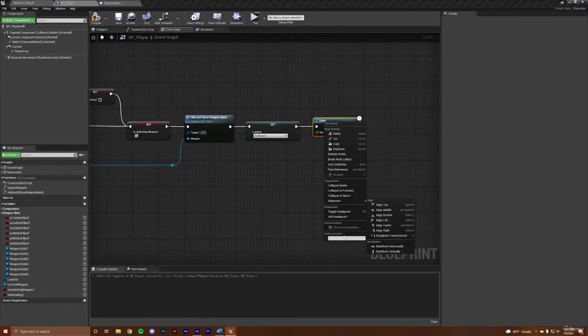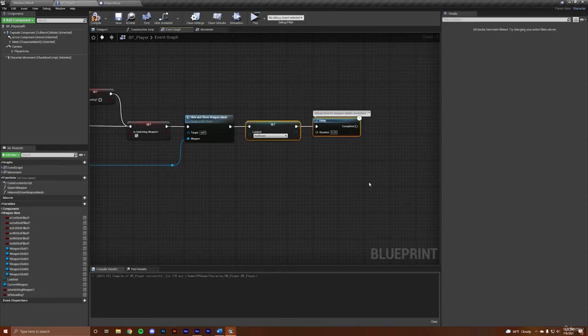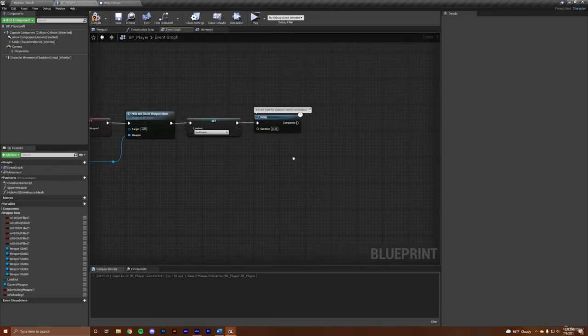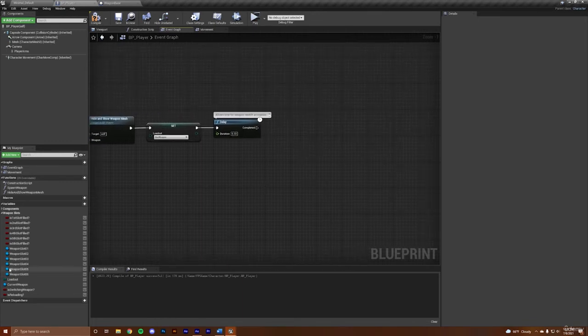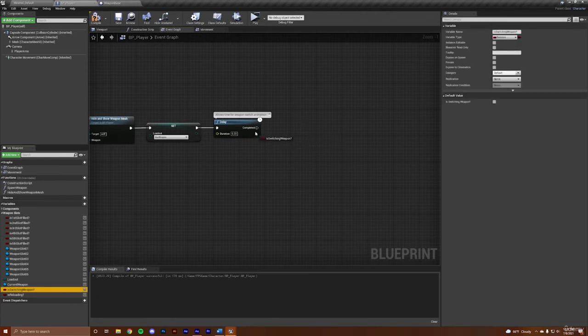I'm going to add a comment here and say allows time for weapon switch animation. If this little delay doesn't exist, this code will run so fast that you won't actually see the weapon switching animation that we're eventually going to set up. 0.33 was a good time where it looked pretty good.